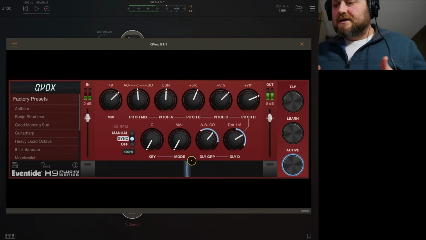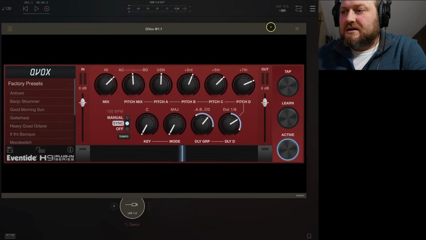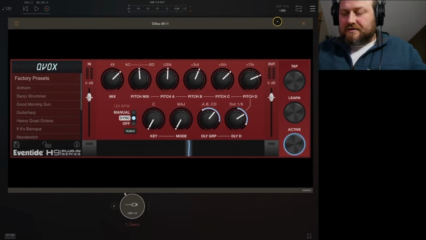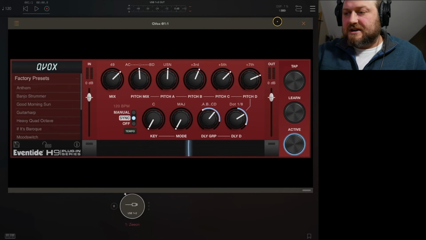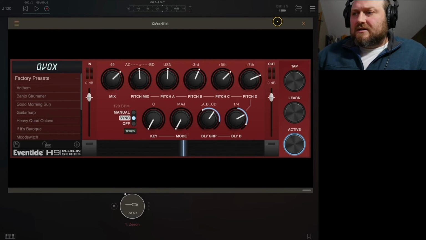you can change a lot of parameters at once without having to sit there and twiddle your fingers trying to get two or three fingers on the screen. You have this control right here, a simple ribbon. It's just very fluid on iOS.